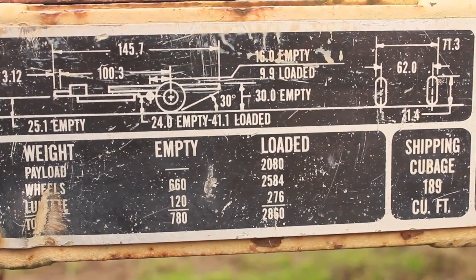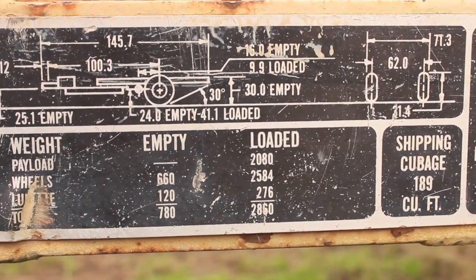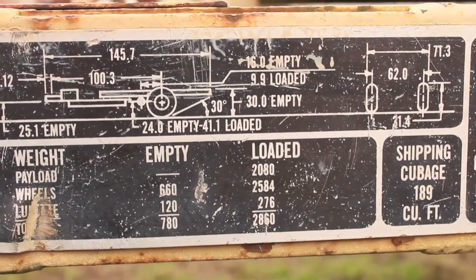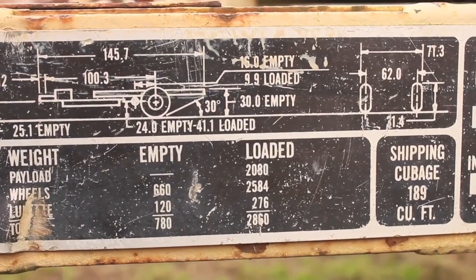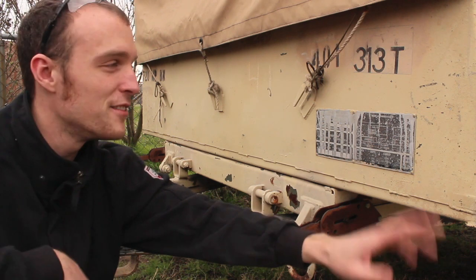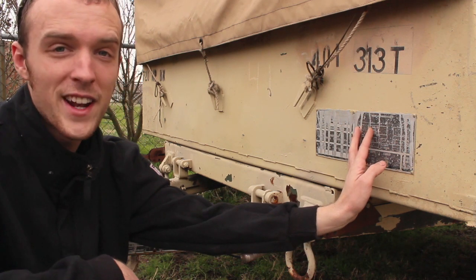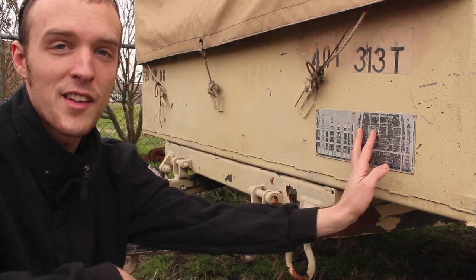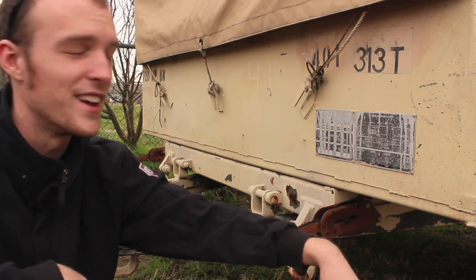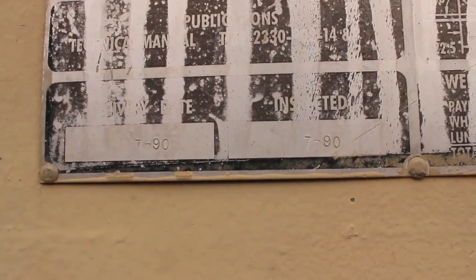They say this is a three-quarter-ton capacity trailer with a loaded weight of 2,860 pounds per the tag. However, I've heard from a lot of people that that's an off-road rating — you can't haul as much off-road because everything is bouncing and it's really hard on the trailer. From the forums and research I've done, you can theoretically load one of these trailers until the springs start to give — the springs are apparently the weak link. Some people claim to have had four or five thousand pounds in these, but I'm not convinced.